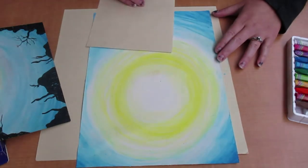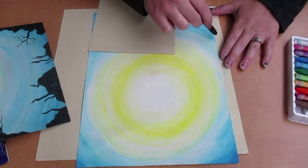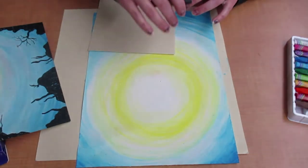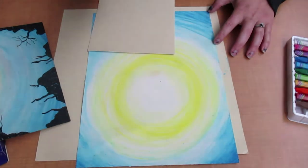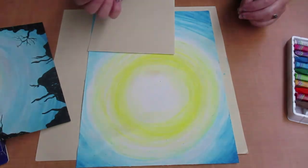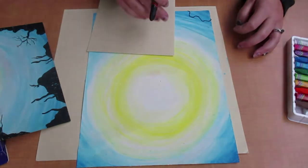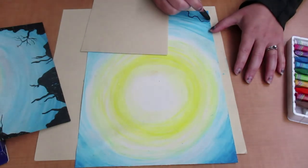So I'm gonna start with the bottom first. So I'm gonna take my black. Oh, and also the bigger you make your rocks, the less room you're gonna have for the sea creature silhouette. So if you wanna make bigger rocks and only a small animal, you can do that. Or big rocks and no animal, if you like that, you can do it. Or if you keep the rocks closer to the edge, then you'll have plenty of room to make something in the middle. So I did a squiggly line, and then I'm gonna fill it in.